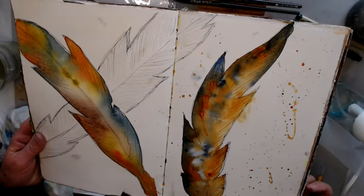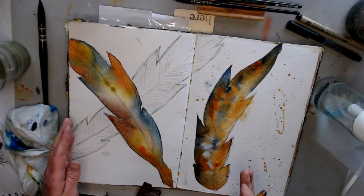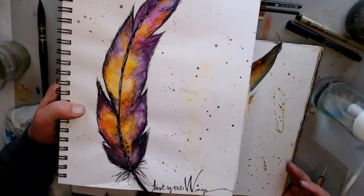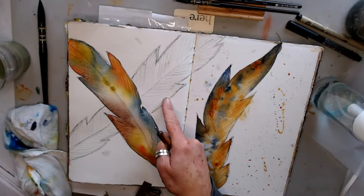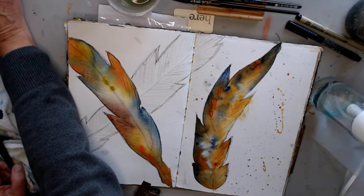Cool. Now, I don't want to wreck my pens, so I need to let this dry completely. Here's our inspiration piece that we did earlier. We have one more feather to do, so go have some lunch, come back, we'll do that, okay?